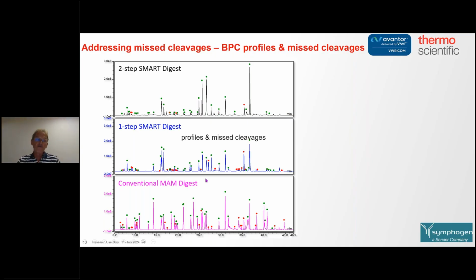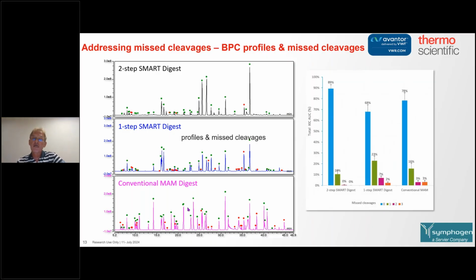If you compare that with a conventional in-solution digest, you still get miscleavages with the conventional digests as well. But when you look at it in more detail, this 2-step digest is hardly giving you any miscleavages. You can always expect miscleavages with trypsin. There are some sites trypsin does not like to cleave at, and that will always be the case. But when you look at the pink and the orange ones, these are multiple miscleavages. You're only really seeing at most one miscleavage. But when you look at the one-step digest, you've got quite a few of these. And even in the conventional digest, there are more miscleavages.